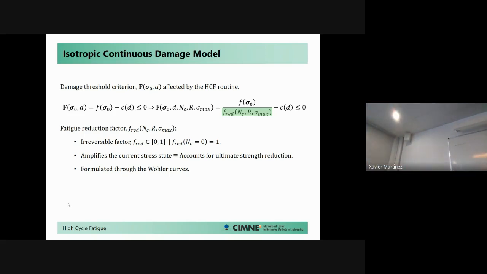A second option that you can do to take into account fatigue inside this constitutive model is to use it inside this evolution function, let's say, of the threshold. And there, instead of dividing, you would be multiplying with this F-red coefficient. What does this mean? What are you doing actually? Well, you are reducing the strength of the material continuously until you reach the maximum level of stress applied inside your material. And this is when you will begin to have nonlinear effects at that specific material point, okay?